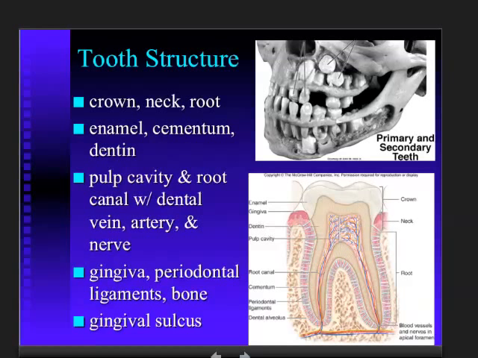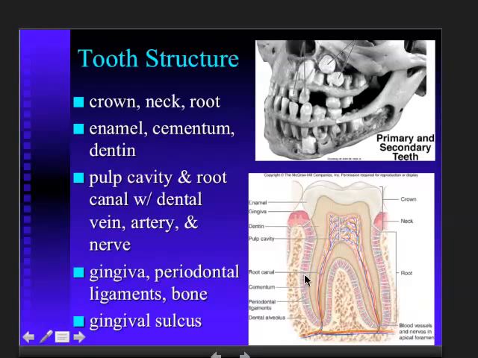All right, if we look inside the tooth, we have the pulp cavity here, which carries all the blood vessels and nerves and so forth. Outer to that, you have the dentin, which is proteinaceous and mineralized. And then what else do we have here? The dentin and the cementum. You see here, we have the connection between the surface of the tooth and the periodontal ligaments, attaching to the surface of the tooth, attaching to the cementum.